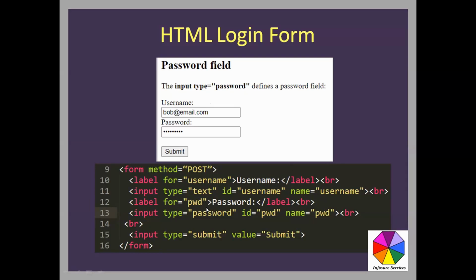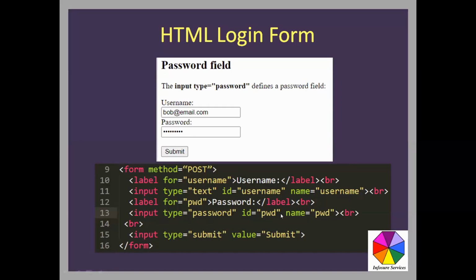Then you have password, similar. The moment you say input type equal to password, the default HTML behavior is that it will cover the text you're typing with asterisks or stars. That is made possible with type equal to password and ID equal to PWD, a short ID representing what this text can be referred with in terms of label.